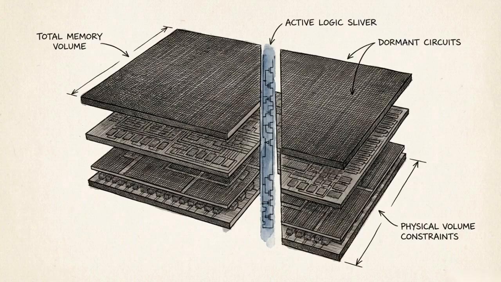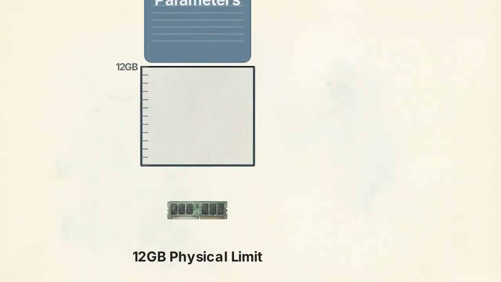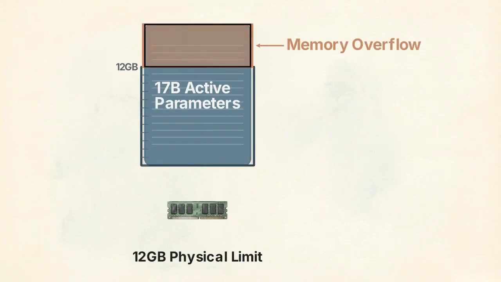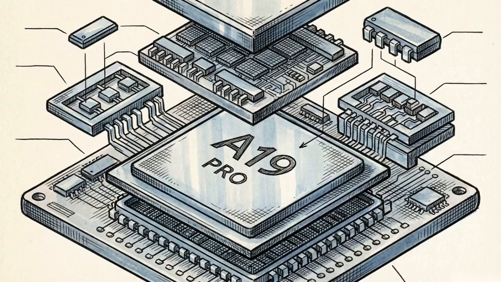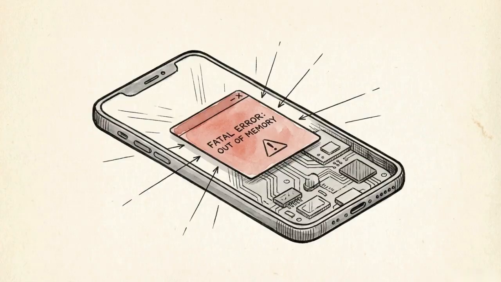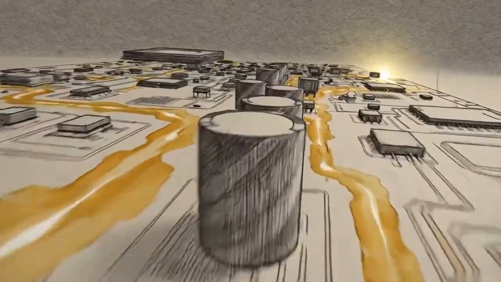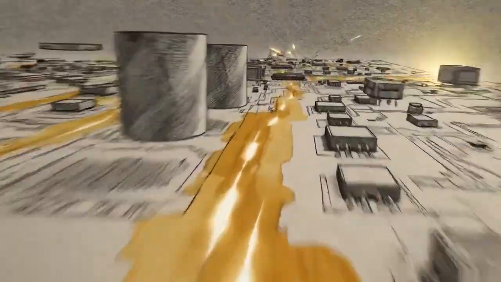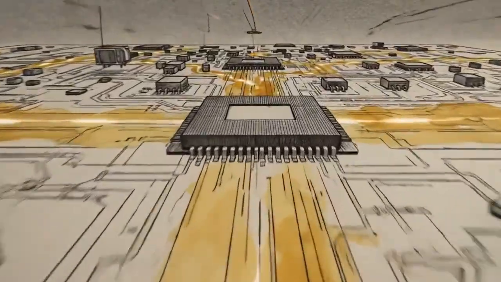The structural advantage here is absolute. The system never actually needs to load the entire 400 billion parameter model into working memory simultaneously. However, a 17 billion parameter active footprint still requires more space than the iPhone's 12 gigabyte physical limit allows. Architectural sparsity reduces the math from impossible to merely difficult. But without a hardware-level method to bypass the physical memory constraint entirely, the model still cannot run. Moving from the software architecture to the physical data pipeline reveals exactly how the device bypasses that limit.